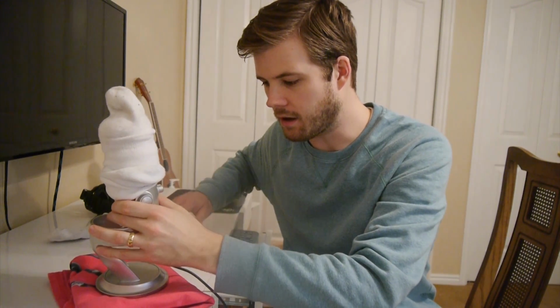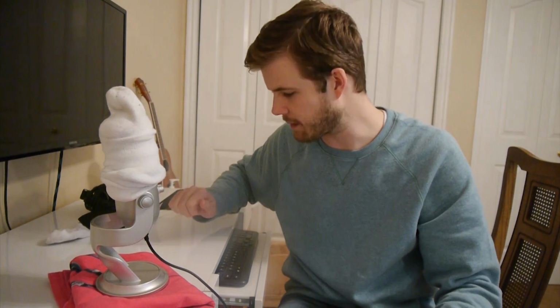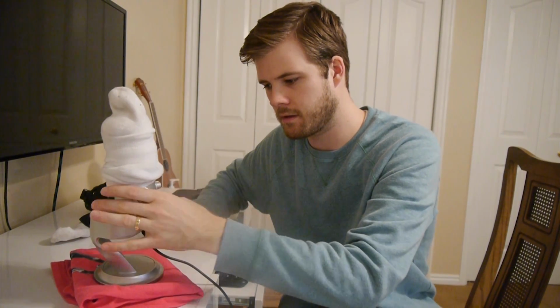Another thing you're going to want to do is, if your microphone happens to be on a table, get like a shirt or a towel or something and put your microphone on top of the shirt or towel. And what this will do is help absorb any bumps that you do to the table. Notice like when I bump the table right now, and when I take that away, so it helps absorb a ton of the sounds coming from my table.